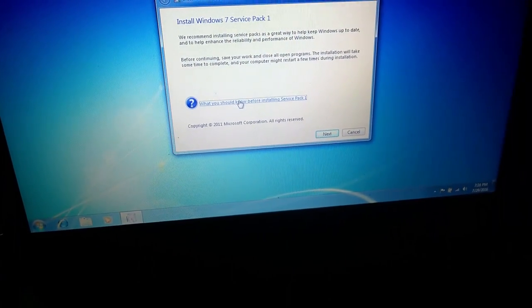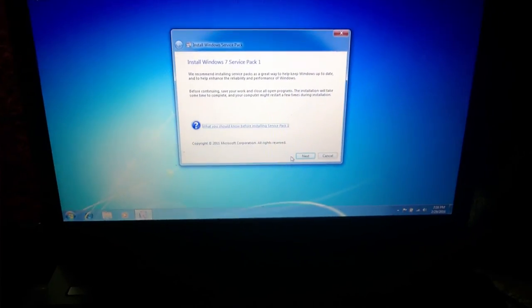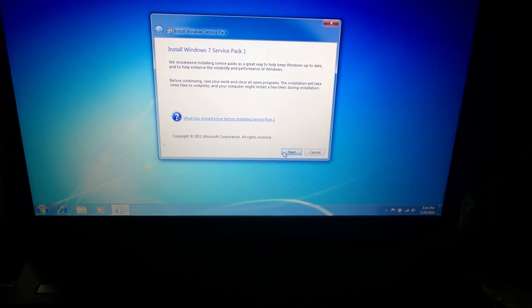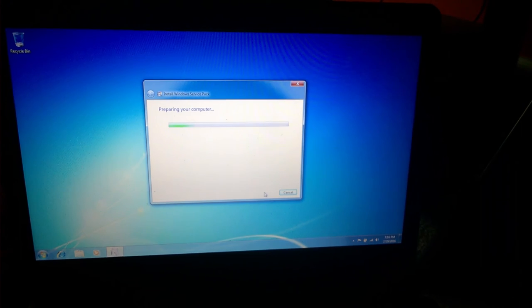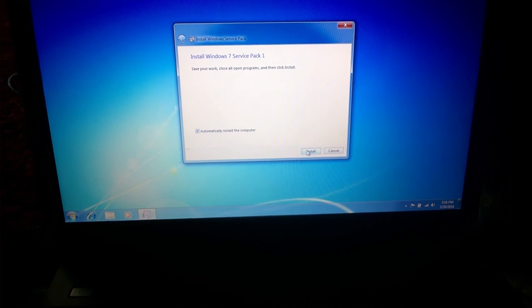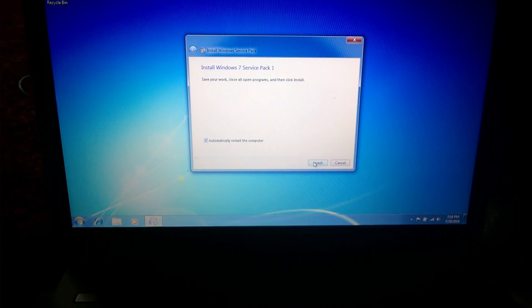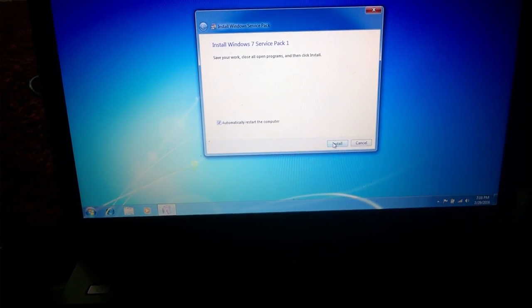Copyright 2011, Microsoft Corporation. So different copyright. So we have a 2009 release. I think this will bring it up to date, at least security and stability and hotfix-wise, to 2011. And I have another rollup that'll bring it to 2016. So there we go. But I doubt the rollup itself that brings it to 2016 contains the GWX Windows control panel. But yeah, accept the license agreement. I don't remember. But automatically restart the computer.